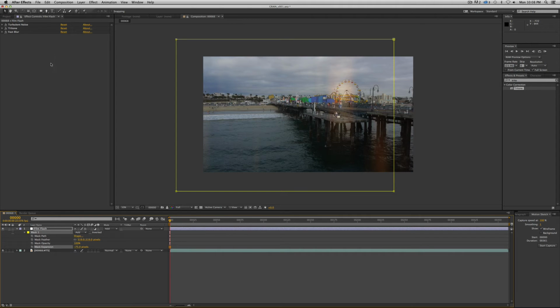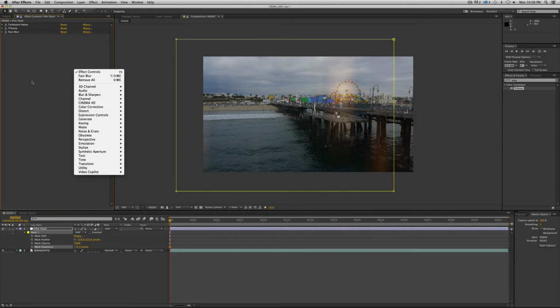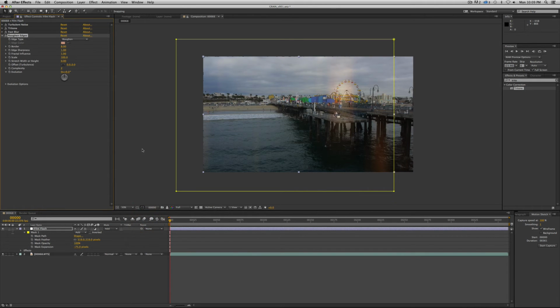All right, so that's rotoscoping, and that's all we need to do there. Now we want to affect the edges of this mask tool. We can do that with a plugin called Roughen Edges. I believe it's under Stylize. I don't remember where anything is. There it is, Stylize, Roughen Edges. Roughen Edges will actually take your alpha channel, and in this case, we've created an alpha channel or a matte with this mask tool.